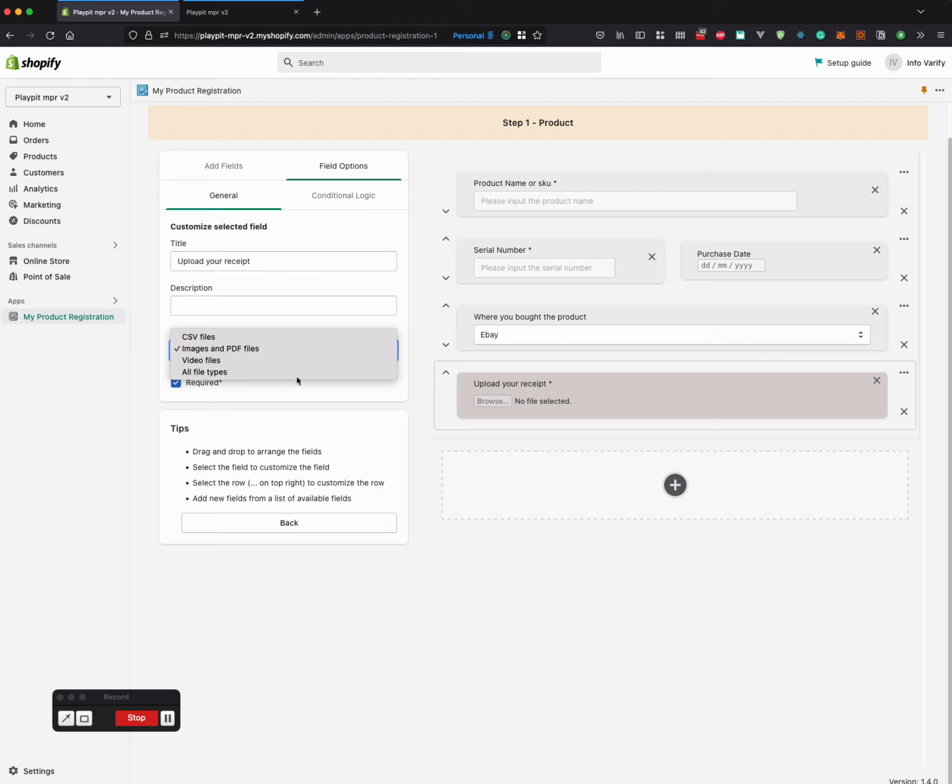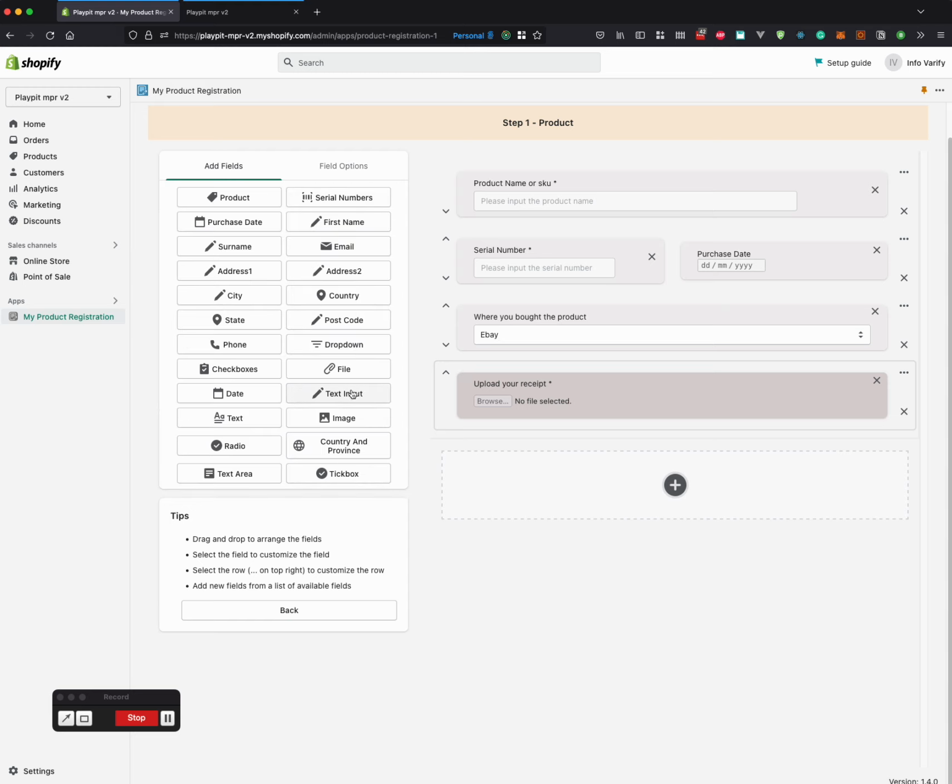So you can select which one, like video files or images only, depending on whatever you need. So there are a lot of fields in here. Some of the fields only output text, some of the fields allow you to put a date in there. It's all up to you what kind of fields you want to add.